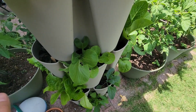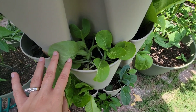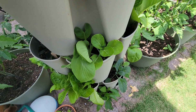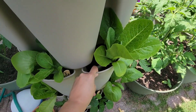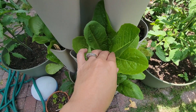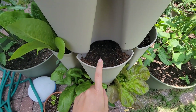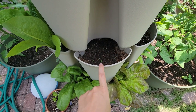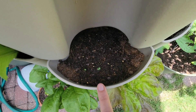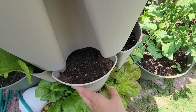Let's go down to this one. This one is the suzu baby bok choy, which is probably going to be done here pretty soon. Some of my bok choys have been bolting because the weather has been getting warmer. Here is the Paris Island Romaine. I think it was one of my bok choys that I harvested — maybe the tiny bok choy — and I ended up putting a basil in here. So this one is actually a tower basil. I grew it a couple of years ago and really liked it, so I thought I'd buy some seeds and try it again.